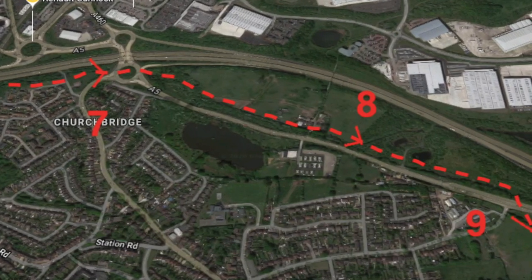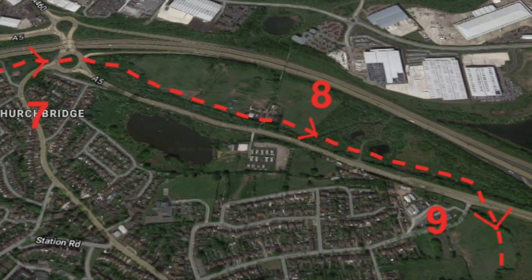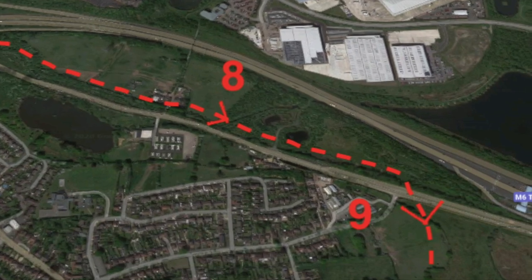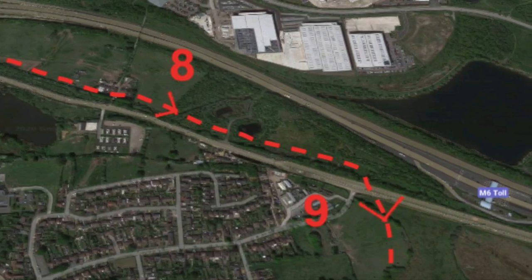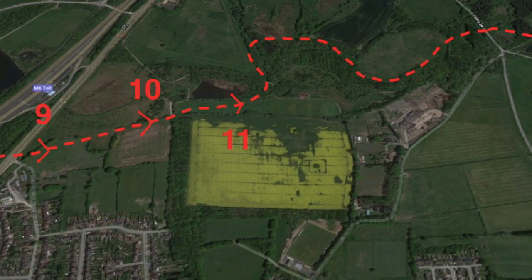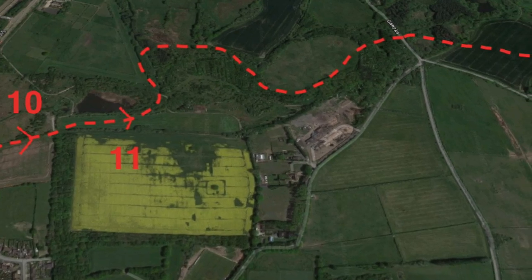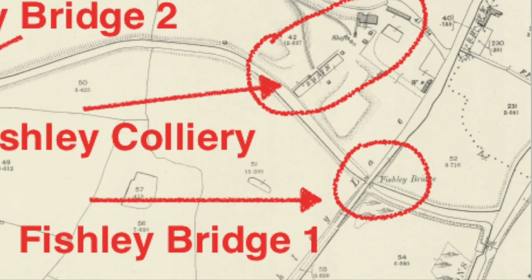With the David Suchet tunnel safely negotiated, the line of the canal will then follow that narrow strip of land that exists between the M6 toll and the A5. The canal will carry on easterly for another half a mile or so before climbing up through Lock 8 and then having to find its way under yet another road crossing, this time going back under the A5 and heading south. So the proposed route is that the line of the canal will follow a course broadly due south, heading for the last quarter mile of the Lord's Hayes branch.